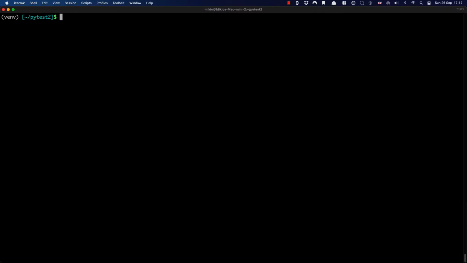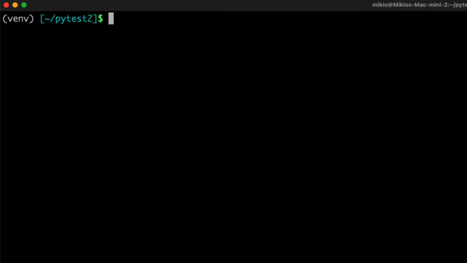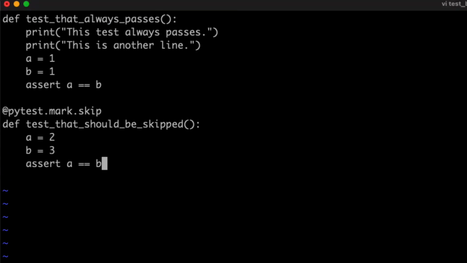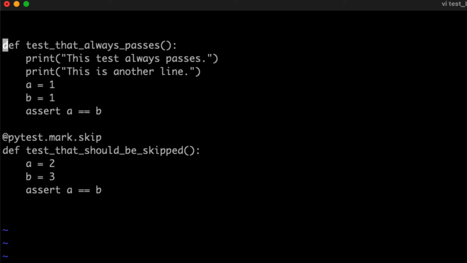To mark a function as skip, you can use the pytest.mark.skip decorator like this. And be sure to import PyTest in the test file.